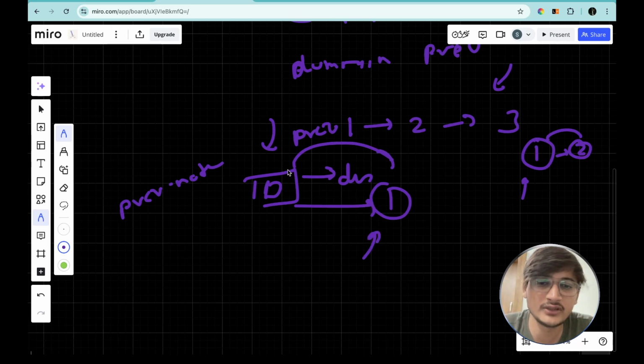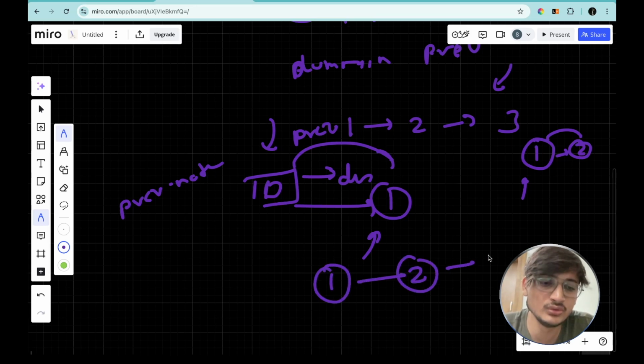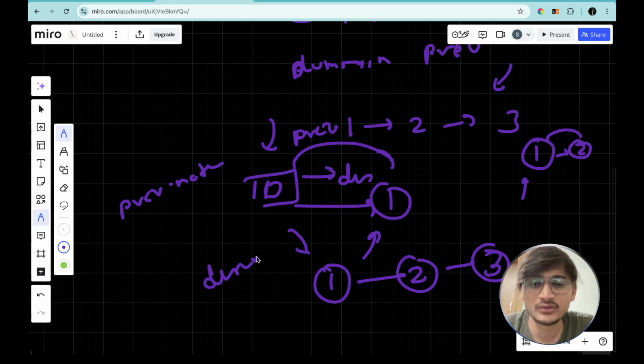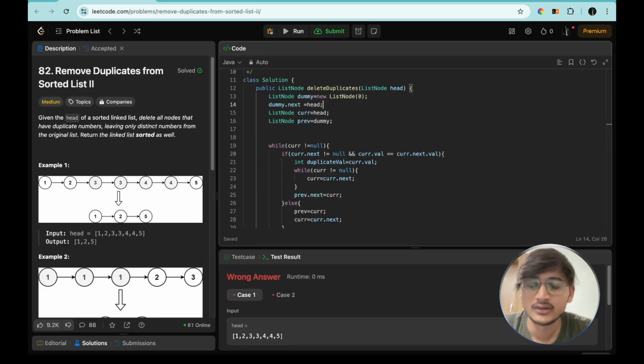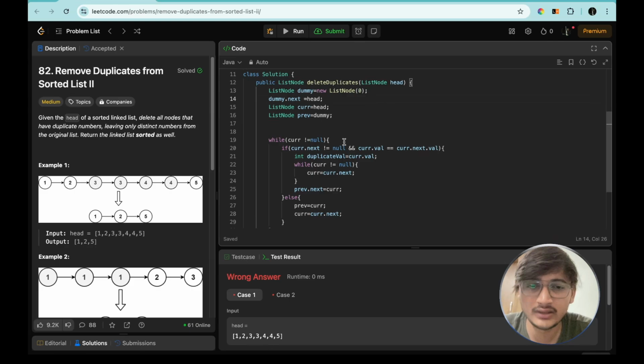So after pointing previous.next to 1, it will look like 1, then we will point it to 2, then we will point it to 3, and we are returning this dummy.next. So we have made this dummy so that we are able to keep track of the head of the new linked list. That's why.